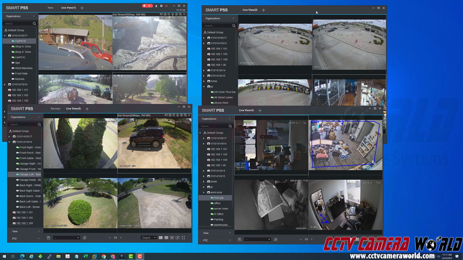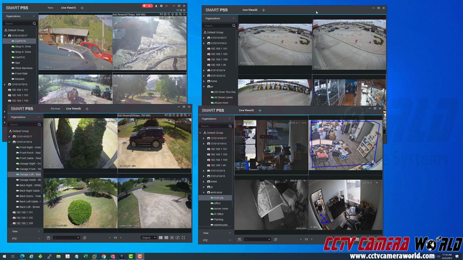I can only record screen recordings with one monitor, so I'm just doing this video with one monitor, but I'm showing you how you can use the Smart PSS software with your surveillance system that's a PoE-based or a DVR analog security camera system. Either one would work with the Smart PSS software. You can even mix them up. You can have a PoE system in one location. You can have an analog DVR in another. But as long as they're the premium series of security camera systems using our premium series analog DVRs or network video recorders, you can connect them to the internet and then view them using the Smart PSS software that we have.